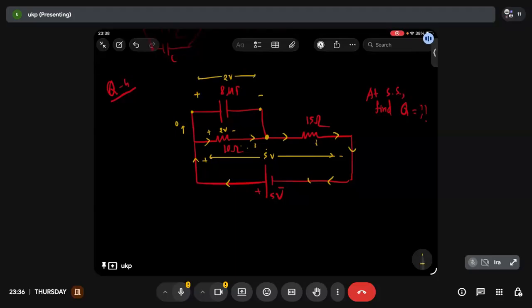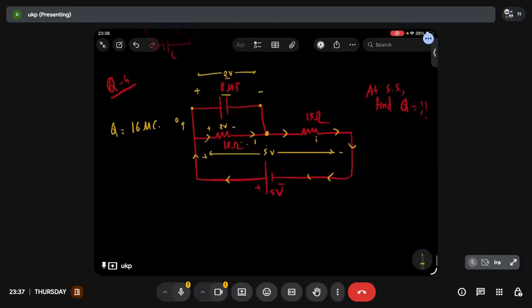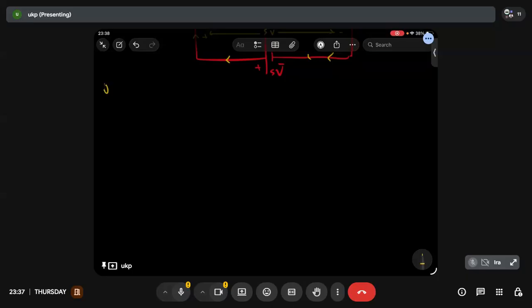Charge on the capacitance equals what? CV. C is 8 microfarad into 2. So what will 8 into 2 give? I am multiplying microfarad with volt, so I should get the answer in microcoulomb. So the answer will be nothing but 16 microcoulomb. Okay, friend? A problem again on the easiest side? Yes or no? But this problem came in the 23rd January evening shift of 2025. Okay? Chalo, let's move to the next problem.